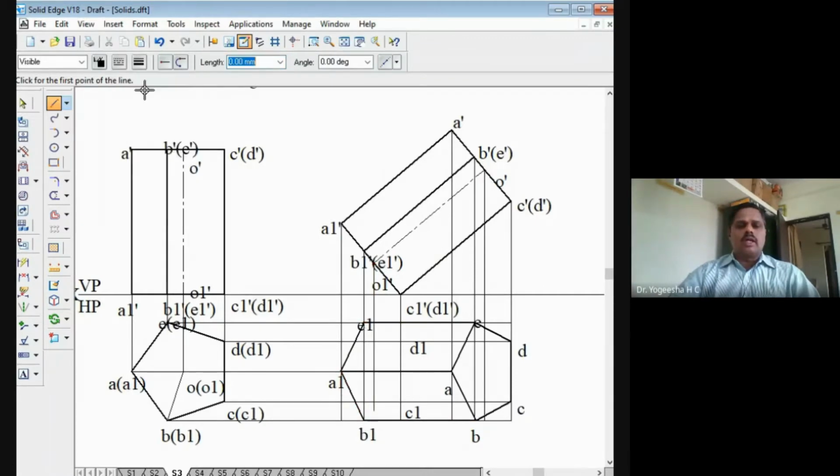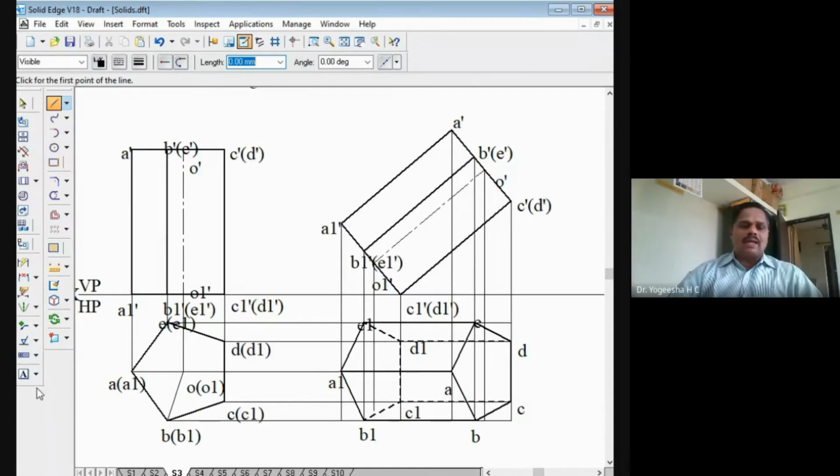So whatever the inside edges are there here, B1 to C1, right? B1 to C1, so this is hidden. Then C1 to D1, you can make it hidden, and D1 to E1, you can make it hidden. D1D also will be a hidden line, you can join as a hidden line. Similarly, C1C will be hidden, right? We have joined the hidden lines with the hidden line like this. We have marked the hidden lines here using small thick dashed lines.